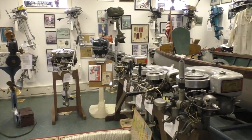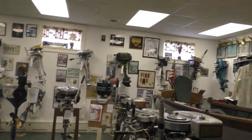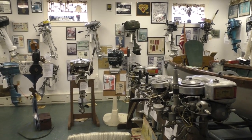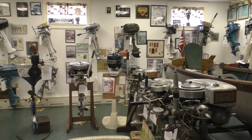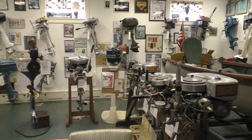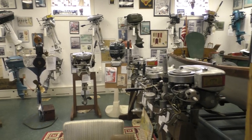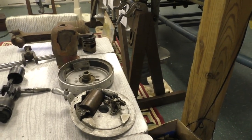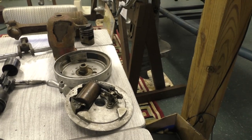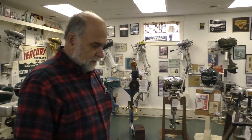And I think you tell a story about how you dug one engine out of a dump outside. That K35 right down there at the end of the line. That's the original magneto on that, and it was buried outside for at least 10 years while I was in the service. I remember the engine sitting inside before I went off to Vietnam, and when I came back after going through college and everything. The condenser, in fact, is still original, and it tests out fine. It has no leakage, and it is up to snuff. So it's a pretty amazing magneto, and as modern day collectors, we enjoy how good these magnetos work, because our efforts to run these engines today are always successful because of that. And so they do run very, very well. Yeah, Johnsons do, no question about it.